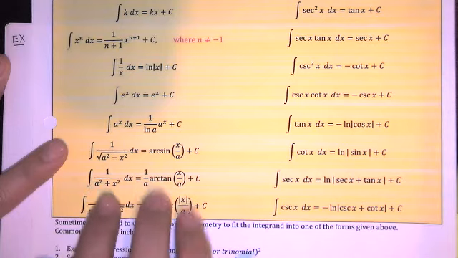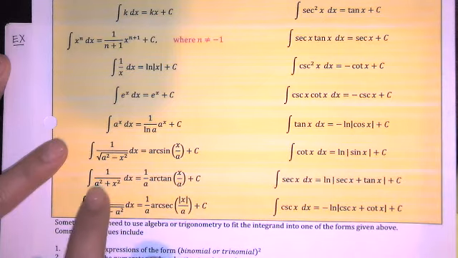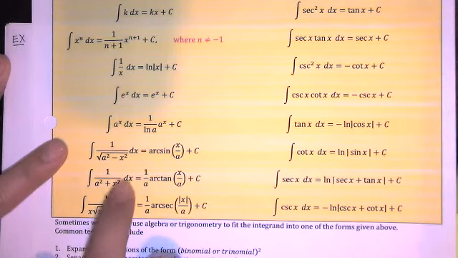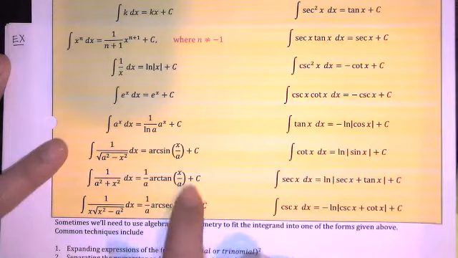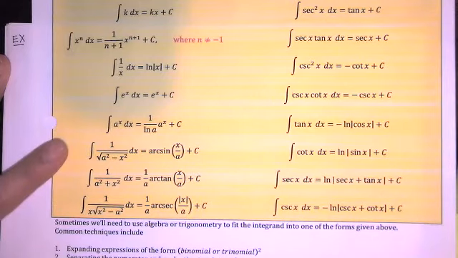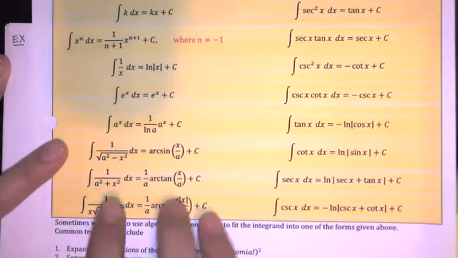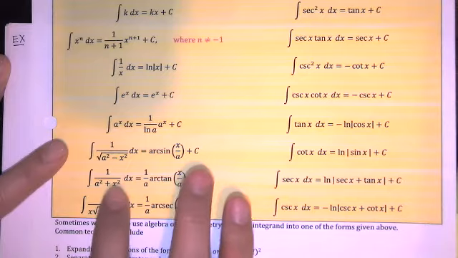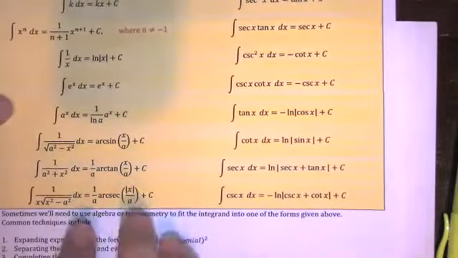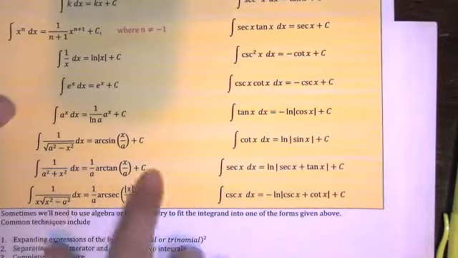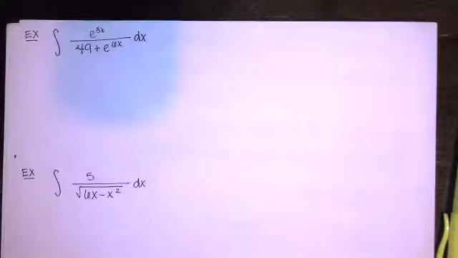So the only way this will work is if I can write that denominator as a squared plus u squared, and we have a du right here. Then we'll get 1 over a arctangent of u over a plus c, and we can back substitute. We just have to figure out what that u is. I'm looking for a function squared, and my hope is that the derivative of that function squared, at least a constant times that derivative, is up here somewhere so I can substitute and finish the problem.